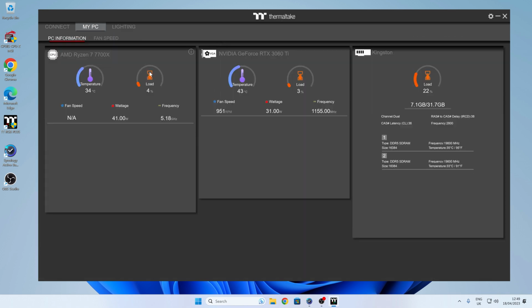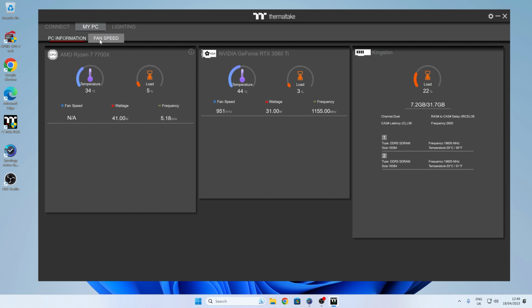So here we are in the My PC section, and you've got your PC information, etc. So you can see your processor's temperature. This one won't register fan speed because we don't have anything actually connected to the CPU fan connector. But yeah, we'll explain more about that later. You've got your graphics card there. It's telling the temperatures, etc., which actually does bear some relevance because that is going to be useful in a minute. Basically, other things there.